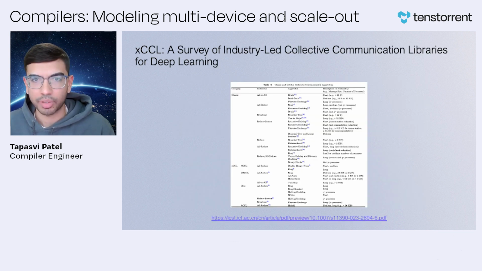There was a fantastic paper released in 2023 regarding CCL, an industry-wide analysis of CCLs. What are the algorithms that are actually being used to implement them? In what situations do they perform well, and not perform well? I highly recommend anybody interested in this space give it a read. It's a really great research paper, and TTNN does use some of this internally. However, I'm not sure of the exact underlying implementation of their CCLs.